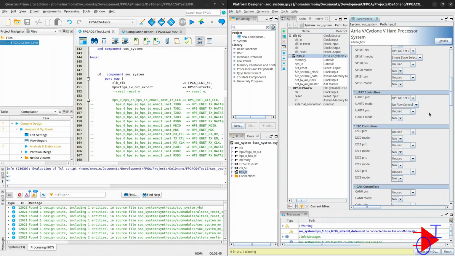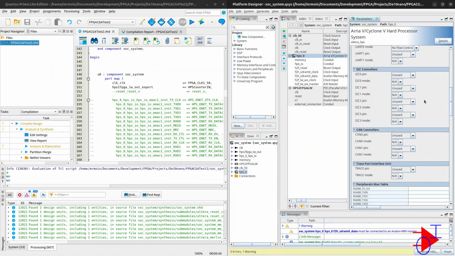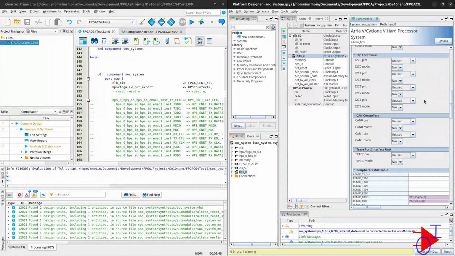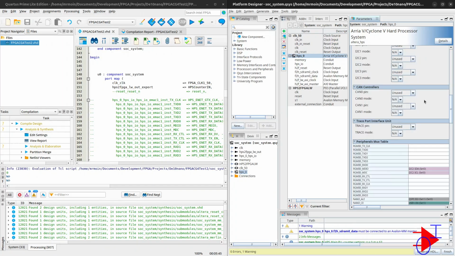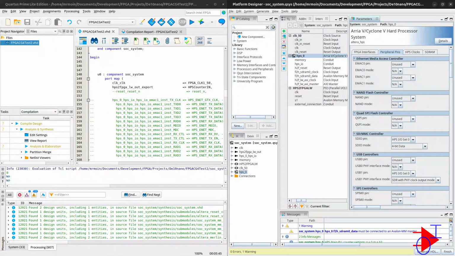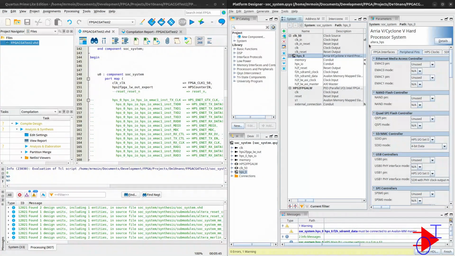Nothing in the other SPI. Then UART 0 included, and that's it. So that is basically the peripherals. No change here. Peripherals are still the same. In the last attempt, I removed the Ethernet, and I keep it removed. No need to use it in the FPGA.